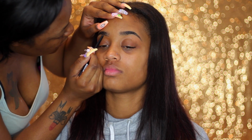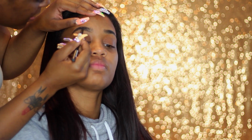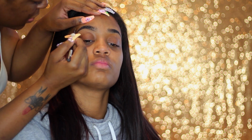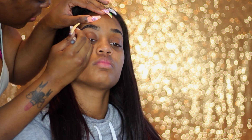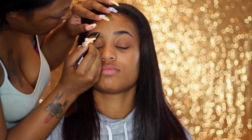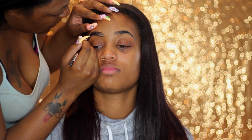So what I'm doing is I first did her eyebrows, which was I put a primer on it. You already know I'll do this to lay the eyebrows down. And then I used the LA Colors pencil in the shade, what is it? I think it's black brown. But it's not black, it's actually brown. It just looks harsh. Maybe I had a heavy hand or whatever. I always have a heavy hand. I don't know why, but that's just me.